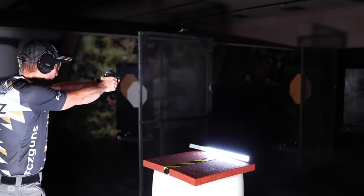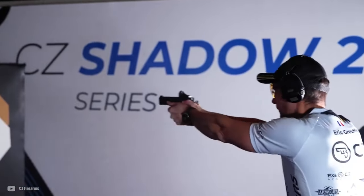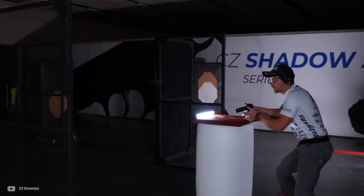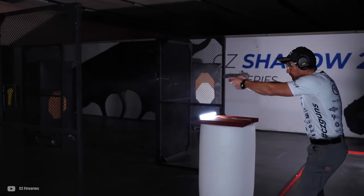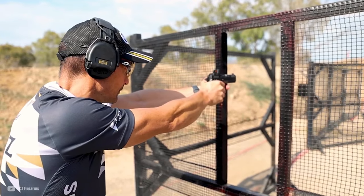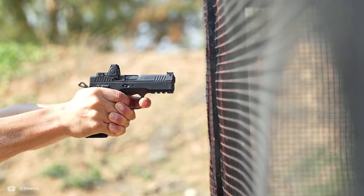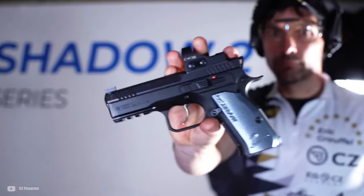We're not just talking about quick-draw rapid-fire here. We're looking at the handguns that redefine speed — whether it's their light triggers, recoil reduction systems, or reload speeds. From the raw power of tactical handguns to the sleek design of competition pistols, we've got a lineup that'll impress both seasoned shooters and curious newcomers. These are the guns that stand out at the range, earn gold in speed shooting competitions, and let's be honest, look pretty cool in slow-mo.